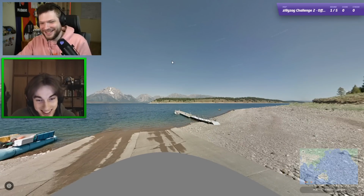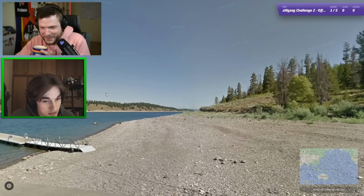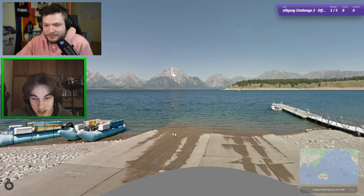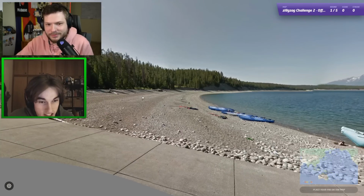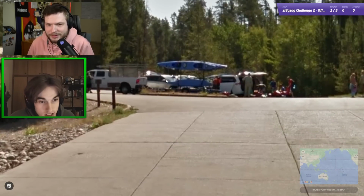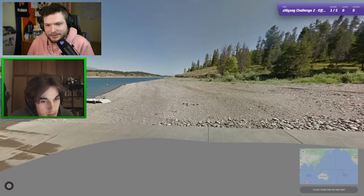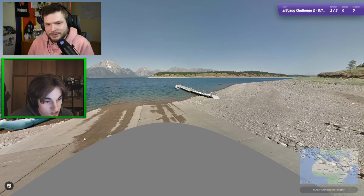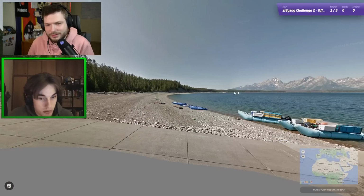Yeah. So, I think this is in the Americas. That's my first thought. These mountains are definitely beautiful. This would be such a holiday destination, I imagine. Oh, for sure. Yeah, definitely. I see a pickup truck over here, which is interesting. I thought this would be somewhere in US or Canada at first glance. I also think with this concrete road that Chile is kind of an outside possibility as well.